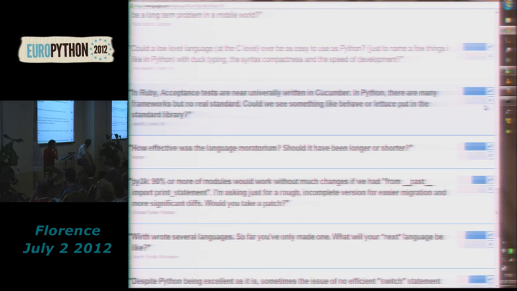What on earth is an acceptance test anyway? A functional test, an integration test, an end-to-end test. And they call them acceptance tests because if you can specify your requirements as a set of tests, you can say we know we've met the customer's requirements, on which they base their acceptance of the project, if we pass this set of tests. So they are tests which, if they pass, the customer, in theory, will accept the whole project.